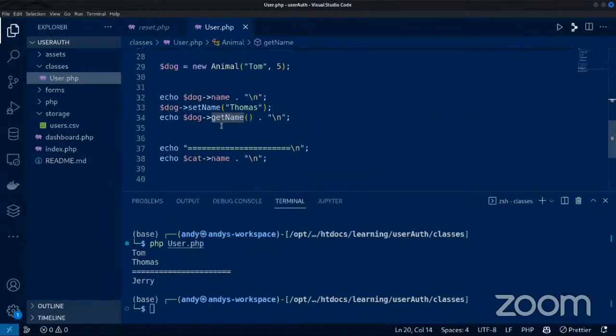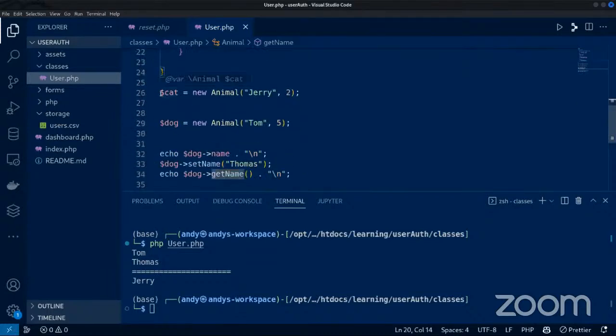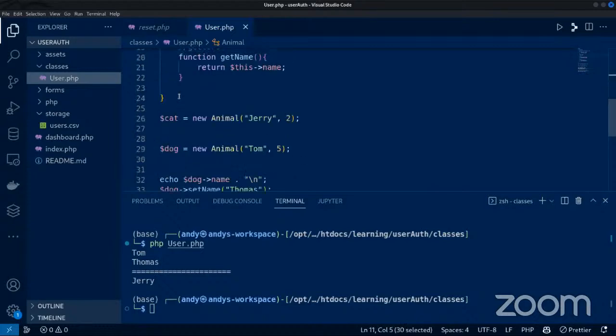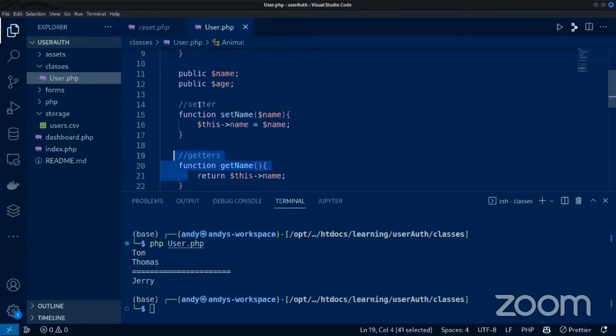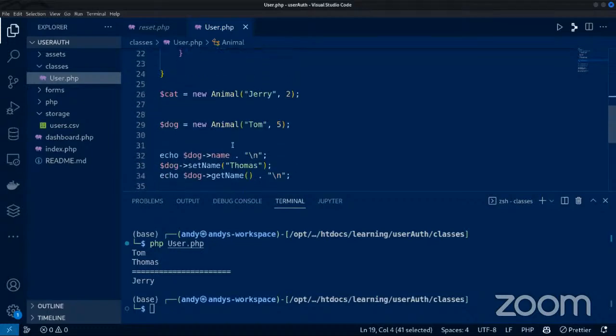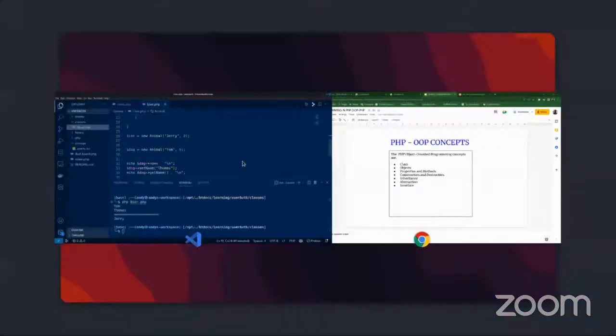Okay, so that is how you would define a class. That is how you are going to use properties and methods in a class. Like I said, this is a property and this is a method. A method is a function that the class performs. A property is what that class has. So these are some basics that you should think about.